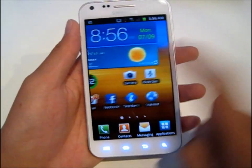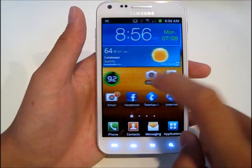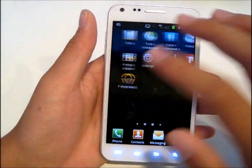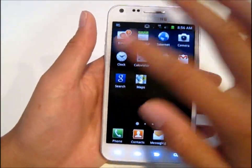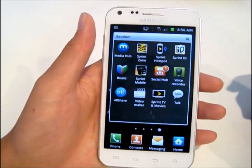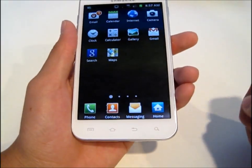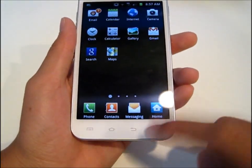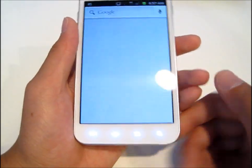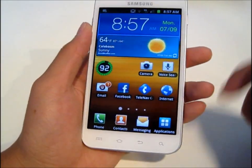So here is the phone. I really like the software actually. There are a lot of pre-installed apps, which was very overwhelming, and I will show you some of them. Since this is from Sprint, you are going to get those Sprint apps. Here I have a folder called Random because I don't use any of these and you cannot delete them. On the bottom you have four capacitive buttons: Menu, Home, Back, and Search. I really don't see myself using the search option that much — you just hold it and it goes to Google search. I usually just use voice search and just talk to it.